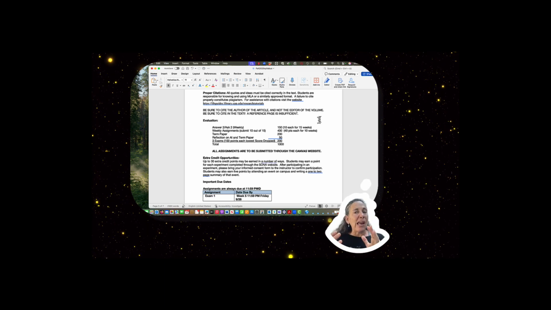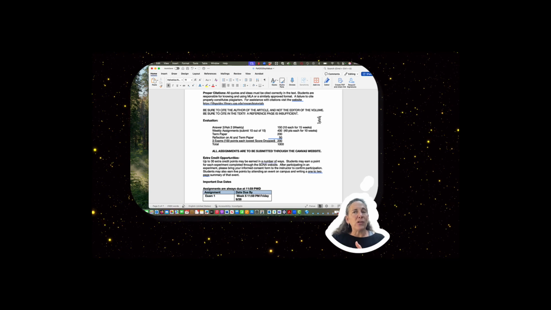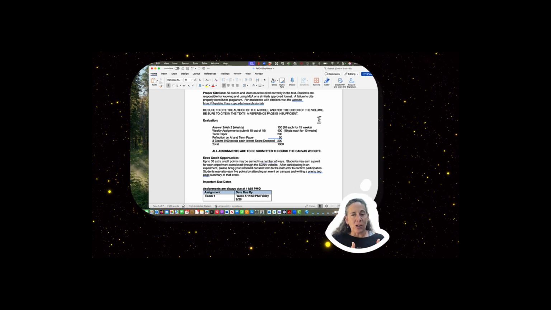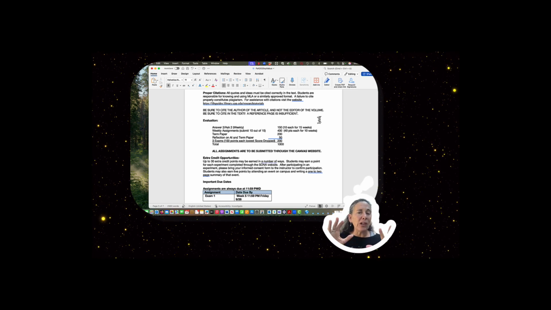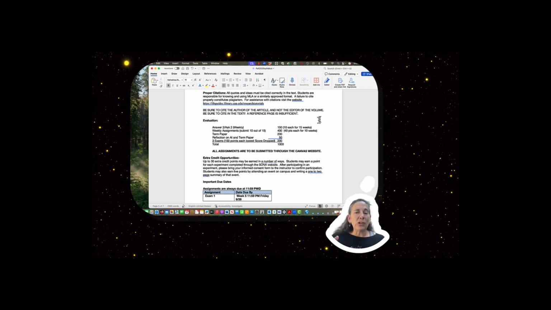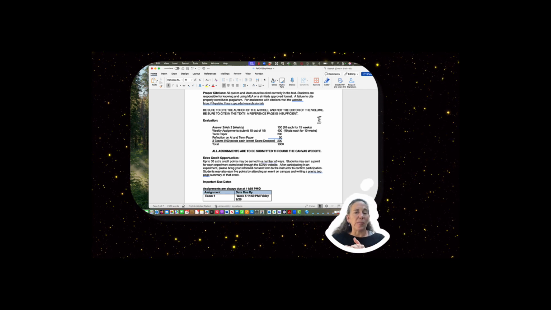If it is an edited volume that you're using, make sure you cite the author of the article primarily, not the editor of the volume. If you're citing a direct quote, make sure to include the page numbers.